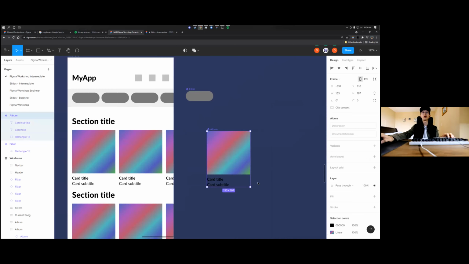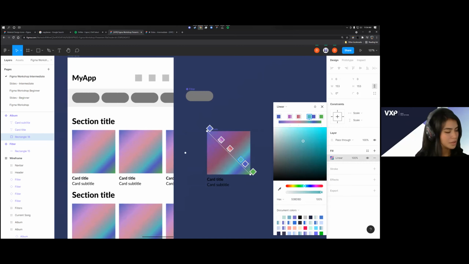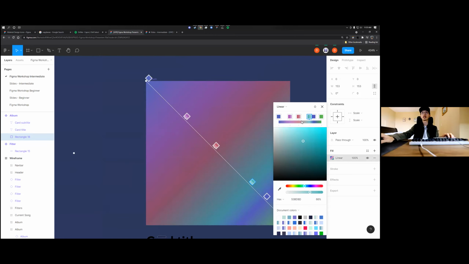Another thing you probably want to do is make this blend a bit better. So what I can do is just drop the opacity. That changes the opacity of the fill too, though. Yeah, I just don't want these harsh lines to be as apparent. But another thing with the harsh lines being very apparent is how contrasting the colors are next to each other. So if you're mindful of the contrast to each other, it'll be less harsh when you're working with it.